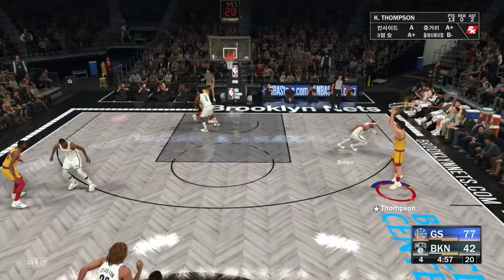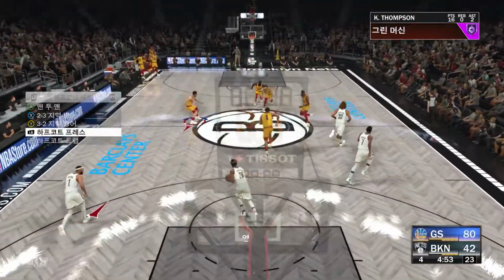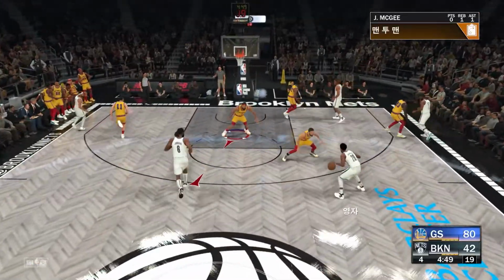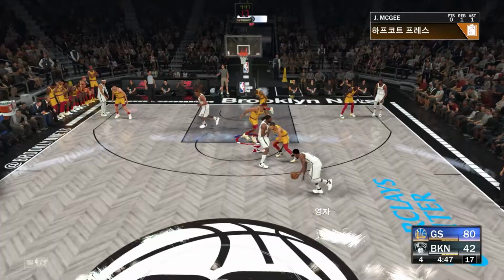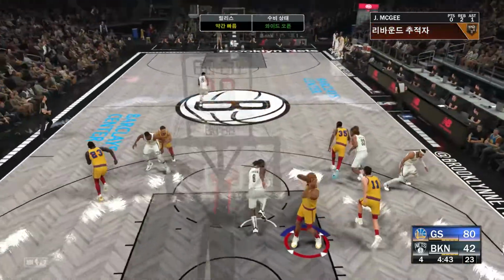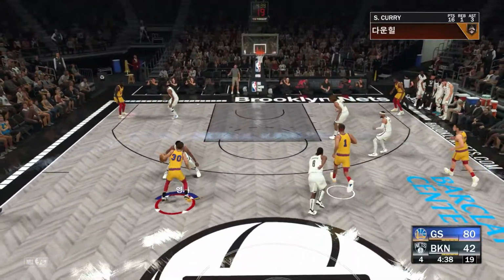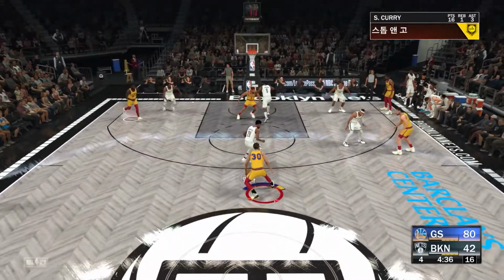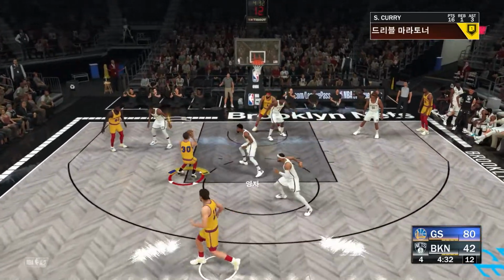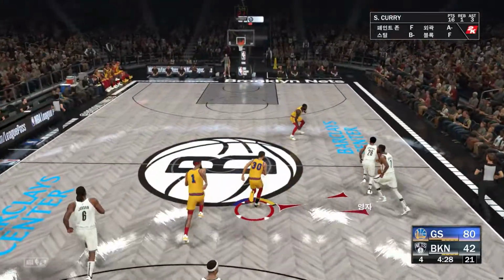And here's Curry, who brings it up for the Warriors. Nice shot by Thompson. Thompson's so quick to pull the trigger. As soon as the ball hits his hands, he is ready to fire. From the arc. Dinwiddie's shot is off. Now Curry shoots over Dinwiddie. No good on the shot. A bit long that time.